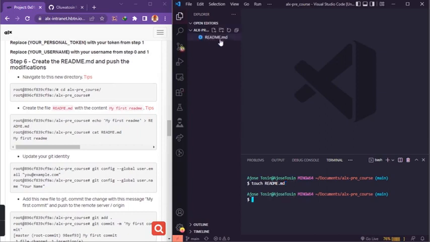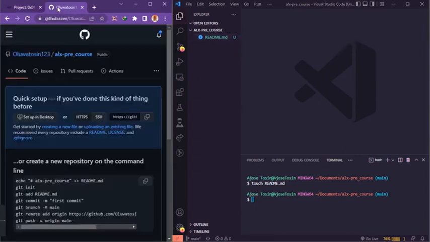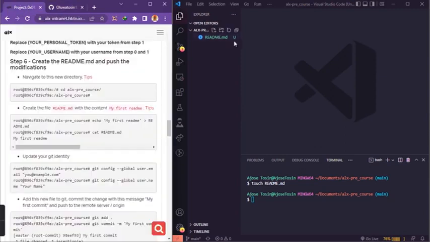When you hit enter, voila, this is your README file created. This shows it is untracked at this moment. GitHub is seeing your project from the server, but it's not tracking it. But it already has this awareness that there's a file called README available in this directory. The next instruction says we should put this content in.